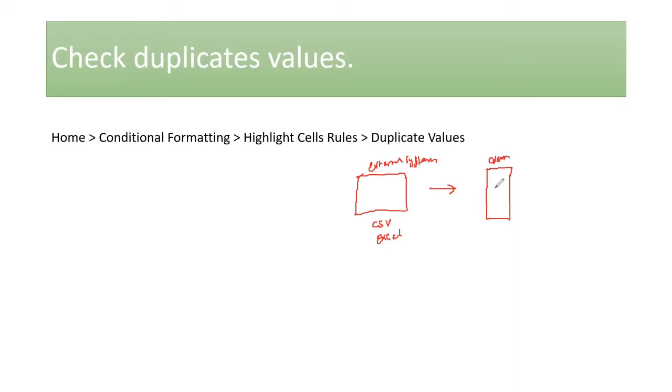So how do you identify the duplicate values? That is where you can use this option called duplicate values, which would help you understand what duplicate values we have in a given column. Right? If a value has been repeated twice, that is what we call a duplicate value. Using this option, we can clearly highlight those cells which have the duplicate values so that you can look at them and understand if there is a need for removing them or if there is any activity you need to proceed with.